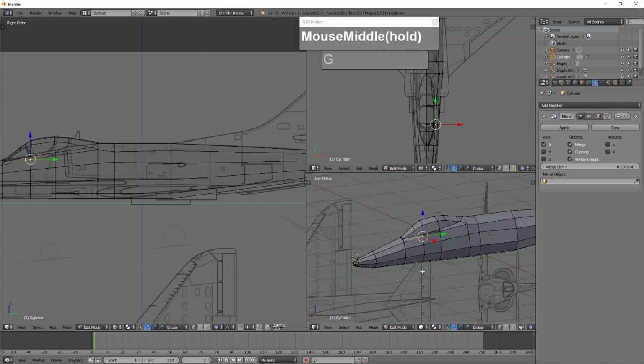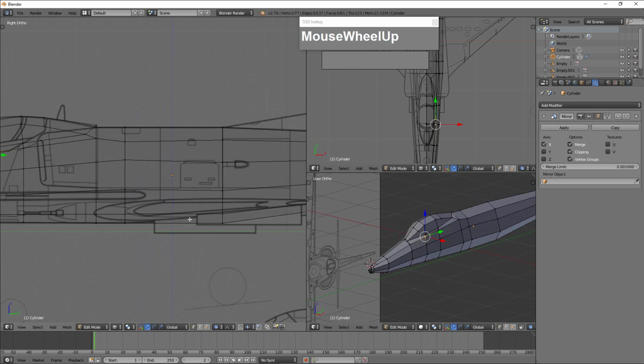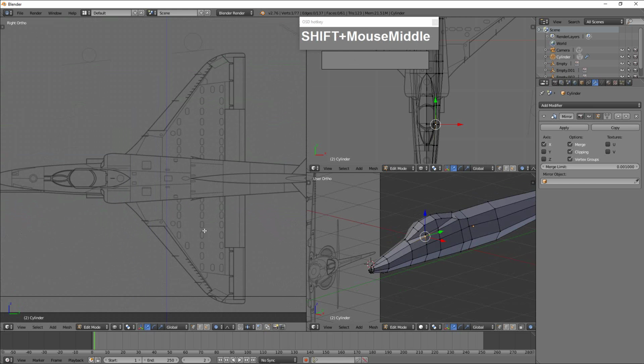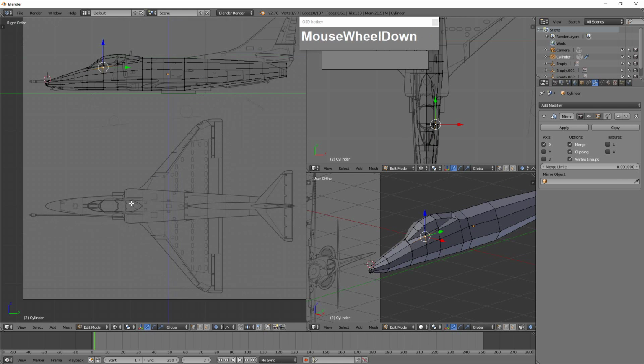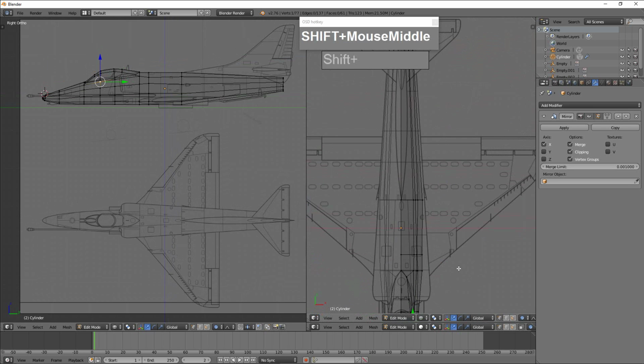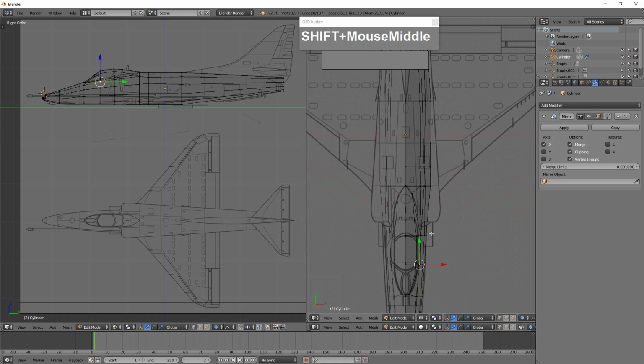Okay, next I have to study the aircraft, the root of the wing, and then the end of the wing. So this is a delta wing. The root of the wing starts around here. Now before I pull out the root of the wing, let me quickly check the top view first. I just want to make sure that the top section looks about right. Now if you notice, the jet intakes don't match, it's because I have not started to model the jet intakes yet. I'll do that later. Right now I just want to figure out a way to pull out the wings.